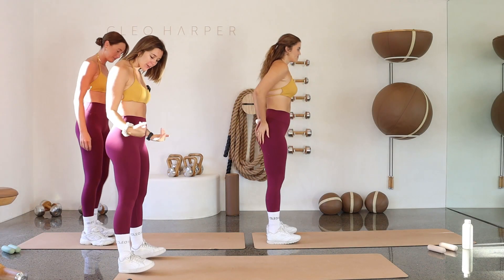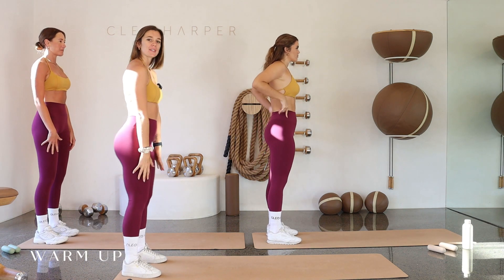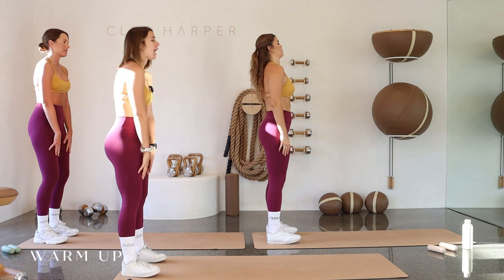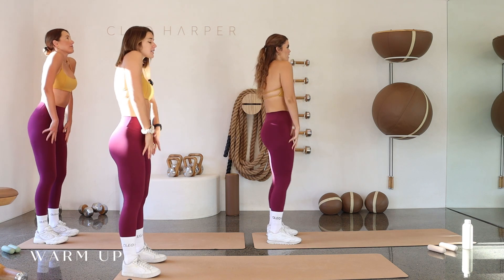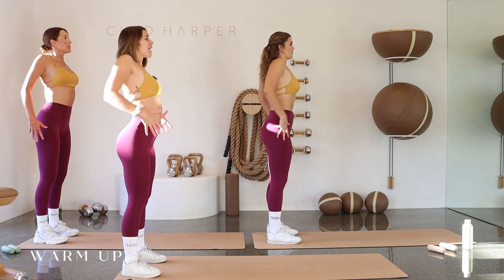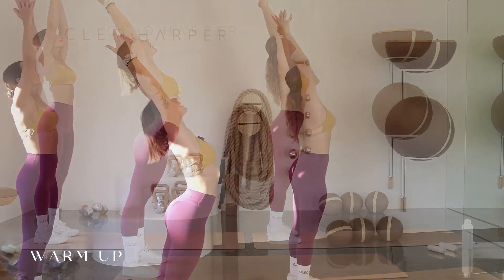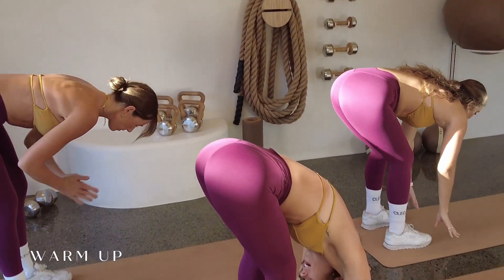All right beautiful people, we're going to come to the back of your mat finding a nice warm-up for our session today. Take your hands down beside you, nice big roll of those shoulder blades out, opening up. Send it all the way back — let's go two more like this. We're going to be coming into a nice full body session today, so opening it up. As you inhale, reach those hands nice and high, shift that gaze all the way up to the sky, and then as you exhale coming all the way down to the ground.